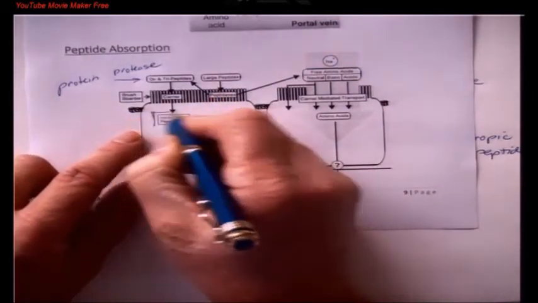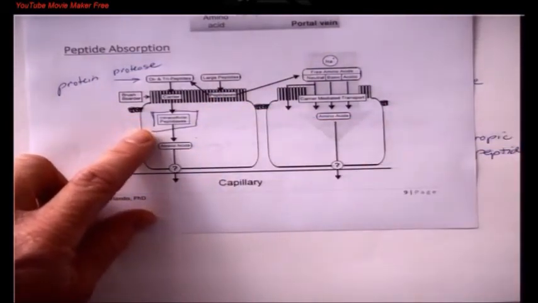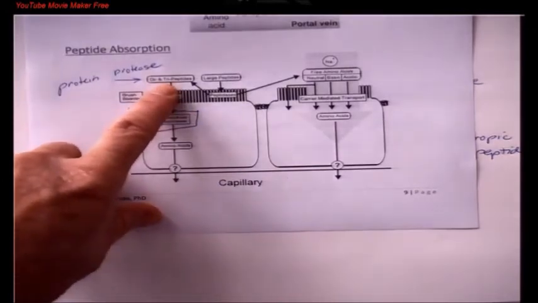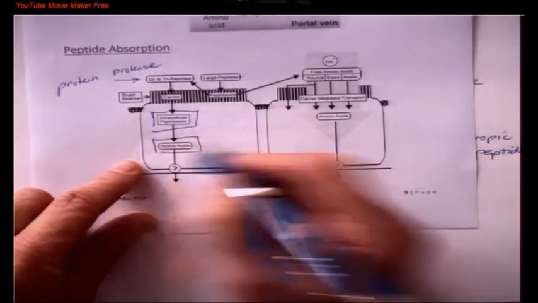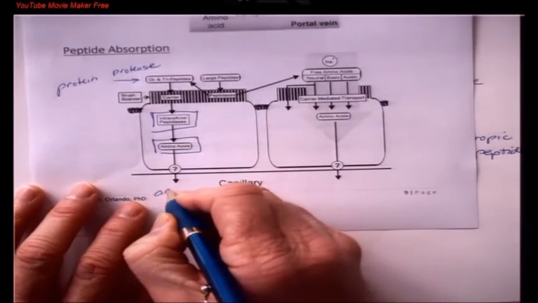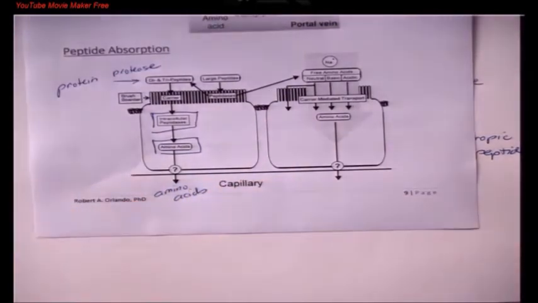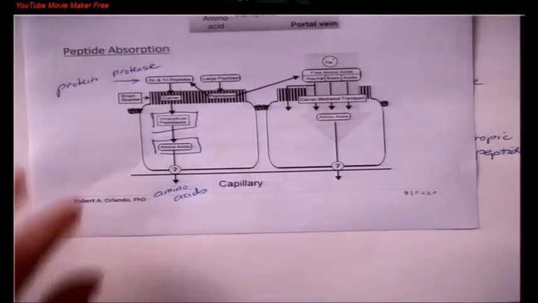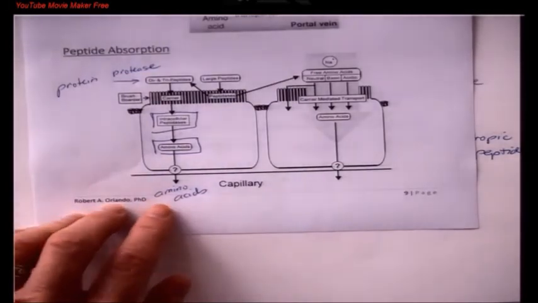And then we have the enterocyte contributing intracellular peptidases, intracellular proteases, to complete the digestion of those di and tripeptides into amino acids. And then what comes out into the blood, again, are amino acids. Why do we want to make real sure that we're only putting amino acids and not peptide fragments in our blood? Peptides can cause immune reactions, right? So remember back when Dr. Chakarian was talking about antigenicity, you can get down to a peptide around 9-10 amino acids long that can elicit a very powerful immune response. And so that's why we have this dual mechanism to make sure that it's only amino acids coming into the blood.